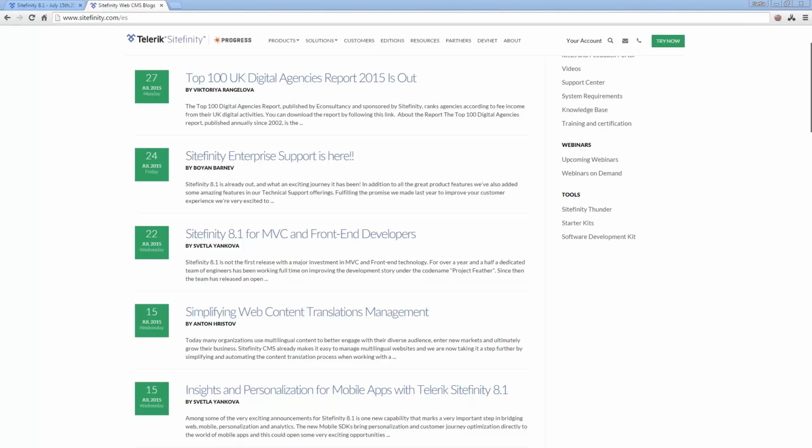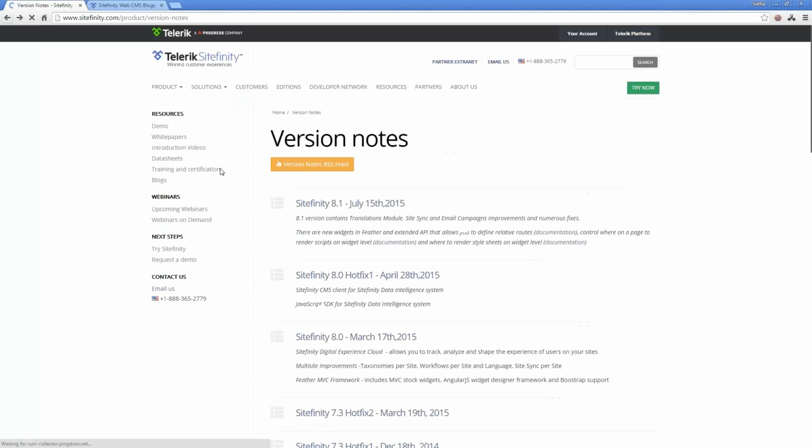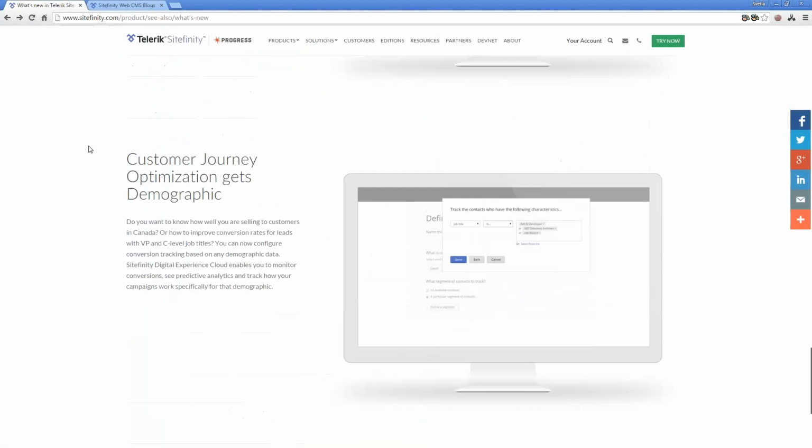So here's an interesting question. I think I can probably answer this one. This is about, let me find it, yes, does DEC work only if we have a subscription to a vendor like Salesforce? No, absolutely not. It works standalone. You could actually implement the DEC with just Sitefinity itself, or even with a pure HTML-based website if you'd like. But you'd be gathering information only from that web presence.